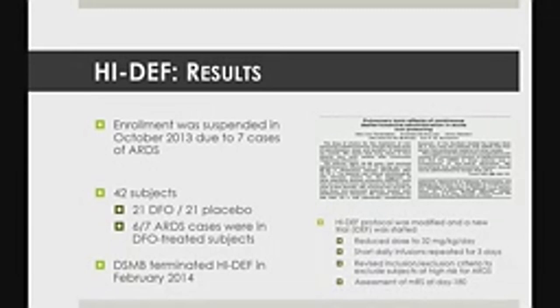And then we revised our inclusion-exclusion criteria to exclude patients who are at high risk of ARDS. At the time of doing this, the data from MISTY, phase 2 MISTY, were coming out, where Dan Hanley clearly showed that hemorrhage patients continue to improve over time. And even after a year, there are some patients that continue to improve. So we decided to extend our follow-up period from 90 days to 6 months.